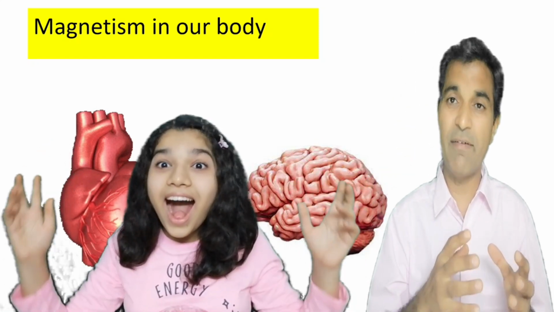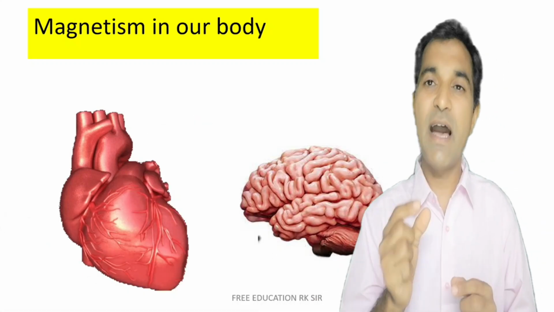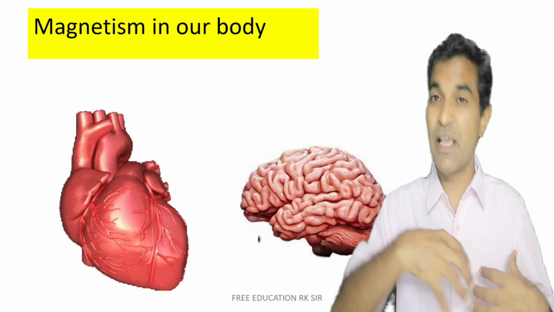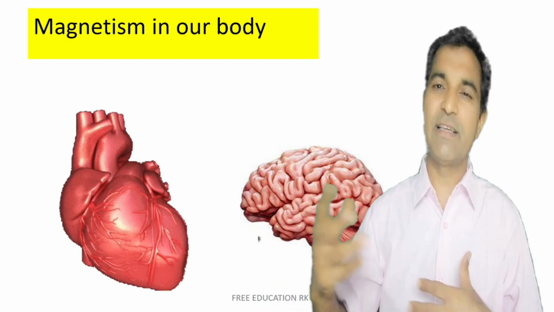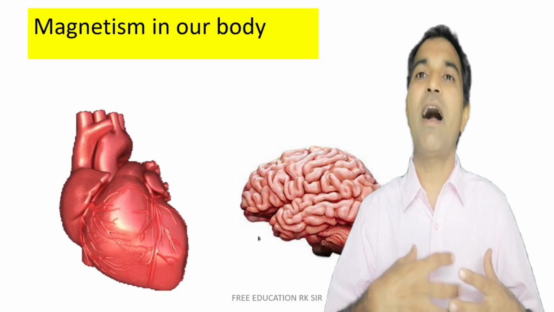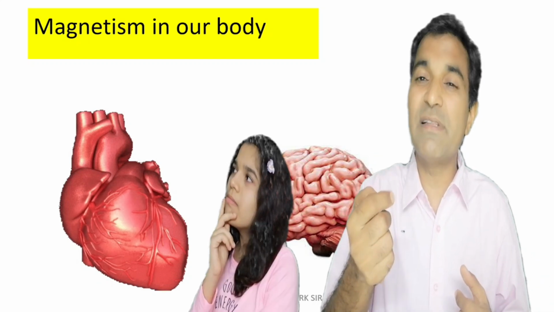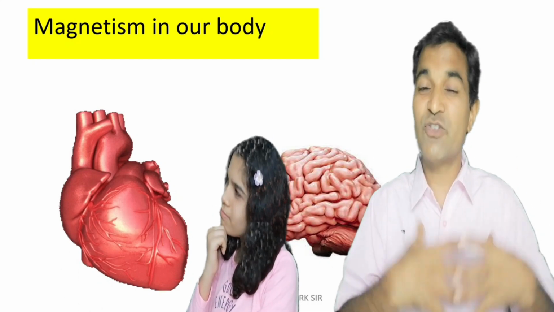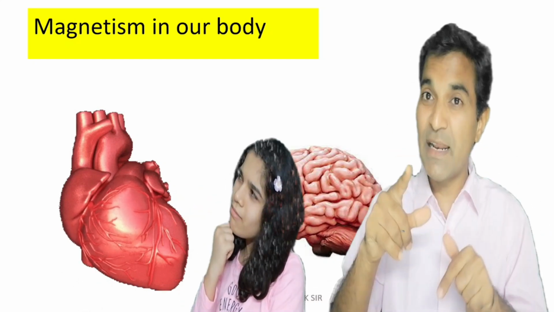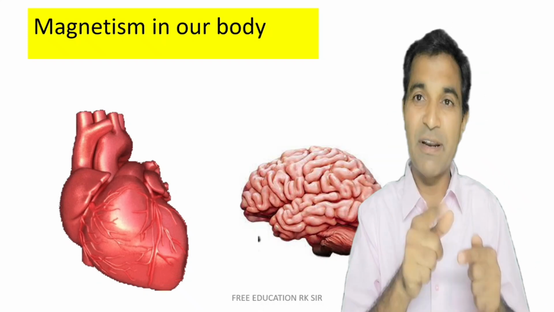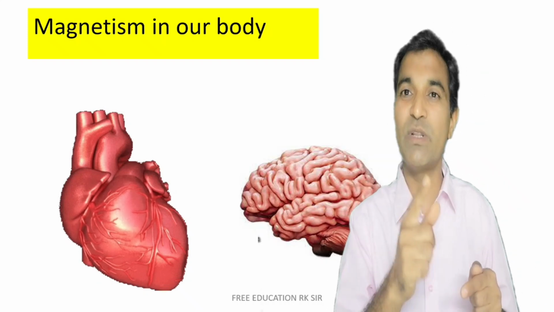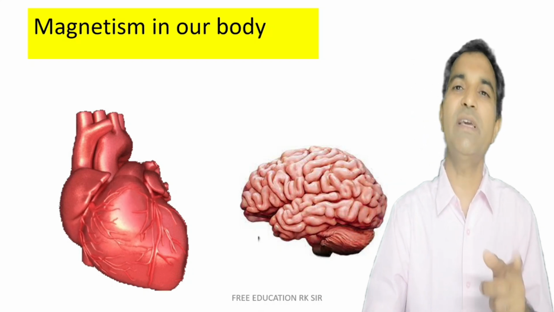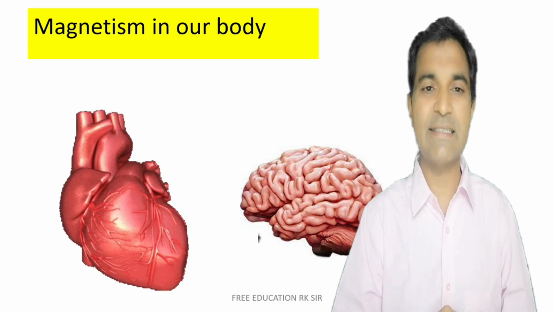And the person who is having a defect in this SA node is given a pacemaker. They are given pulses from an electrical device externally to make the heart understand that yes, these are the pulses on which I will have to beat, and it starts beating. So our heart beats, it dances, on what does it dance? On electrical signals. The one who makes it dance here is the electric current. Whom does it make dance? The heart. So heart and brain are working based on electrical signals.